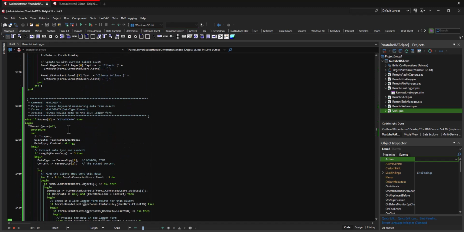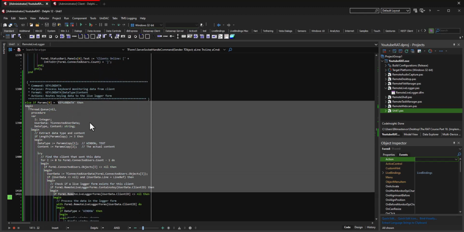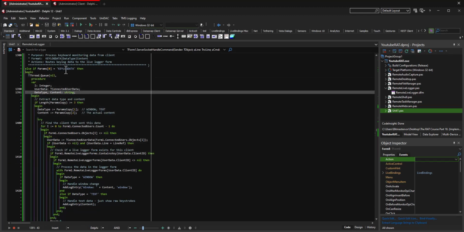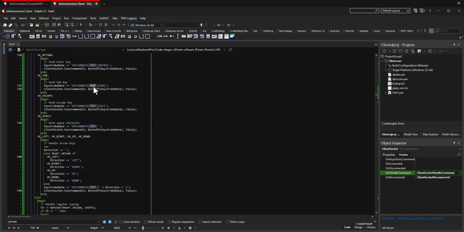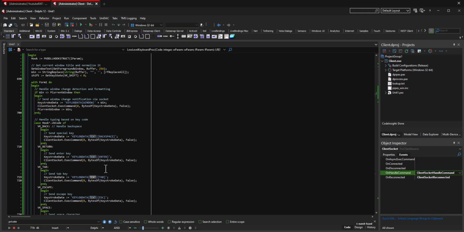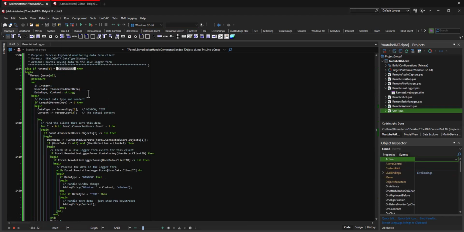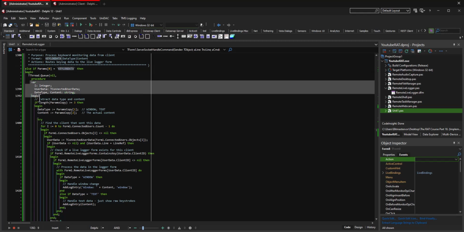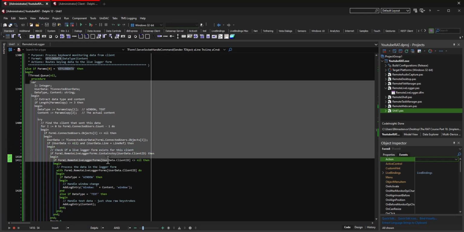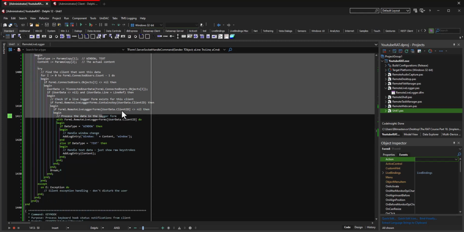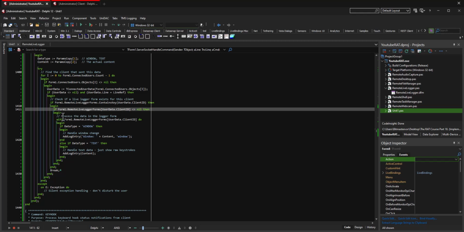Now let's focus on key log data. This is the most important part. When we receive key log data, that's like saying that we received some text or information they're typing on their computer and in the window that they're typing into, correct? So if they were to send this command, we have to granulate ourselves down. What cloned window are we currently looking at? Then we're going to say, process the data in the logged cloned form.